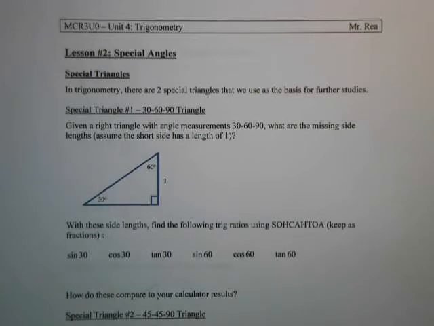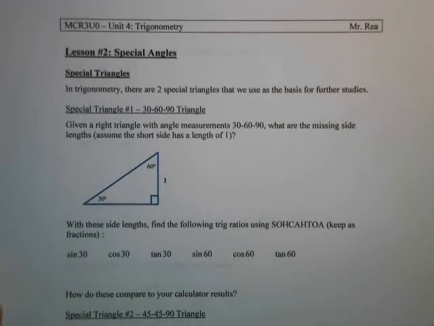So this lesson is almost like a preliminary lesson to learn some concepts and terminology that are going to be necessary for the next lesson, which is the unit circle. The unit circle is something we'll be using as a primary tool for trigonometry for the majority of the rest of the unit. It's very important. Once you know how to use it and once you understand it, it's very easy to use. So what we will do today is learn some of the concepts necessary for that lesson, lesson 3. This lesson's entitled Special Angles.